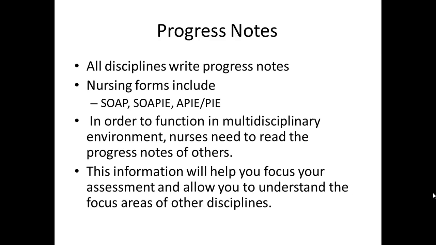So in order to function in a multidisciplinary environment, nurses need to read the progress notes of others. You may not always get to see the OT, or you may not always get to see the speech therapist, but you can always go back and read their note and understand what their goals for the patient are, just as they'll read your note to understand what your goals for the patient are. And we need to be working as a team.